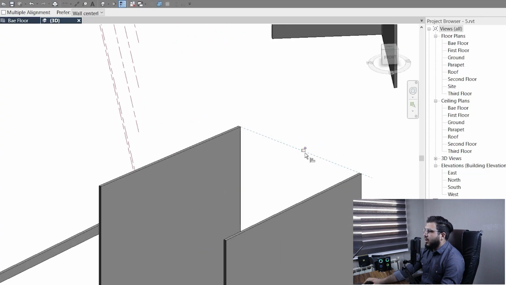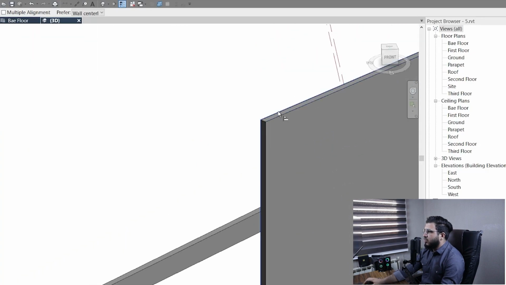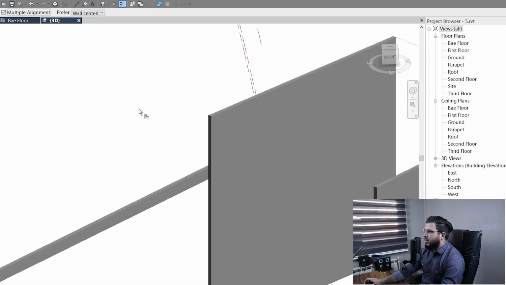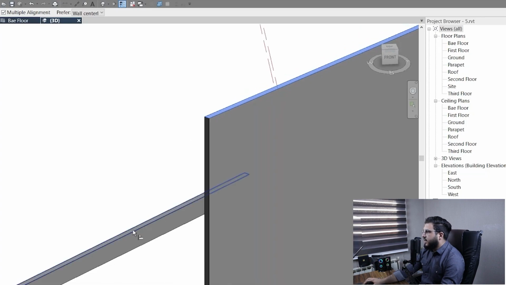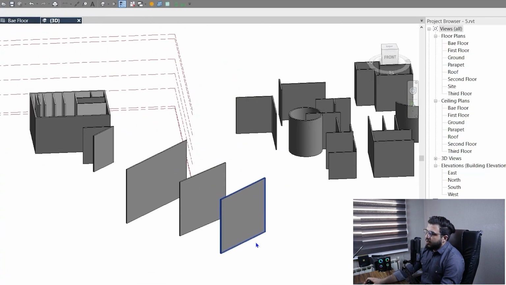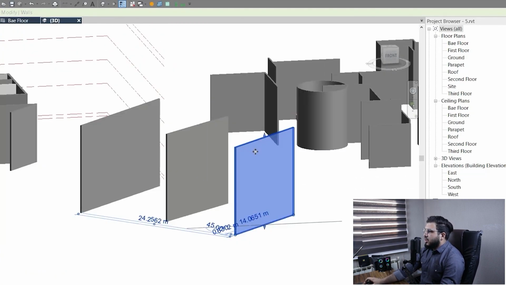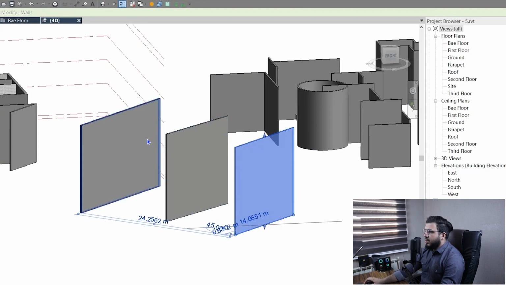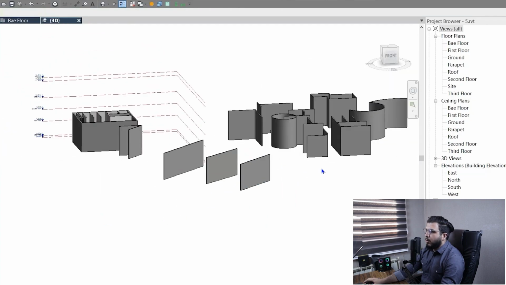And even we have a lock option in here. Let's lock it and let's align the third one too. And also you have the multiple alignment tool in here too, so you can align multiple faces at the same time. And let's lock this one too. But what will lock serve us? When you change the height of any one of these three walls, because they are locked, they will change by each other, and they are locked with each other. So that's the point in here.